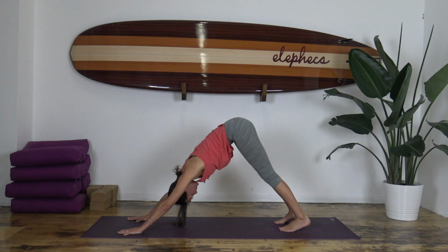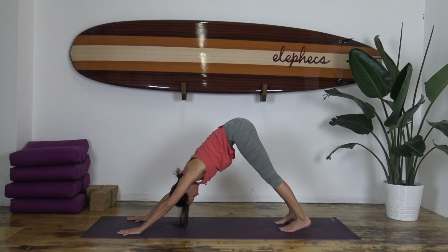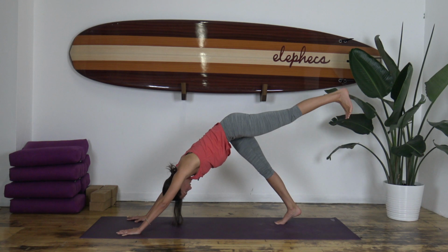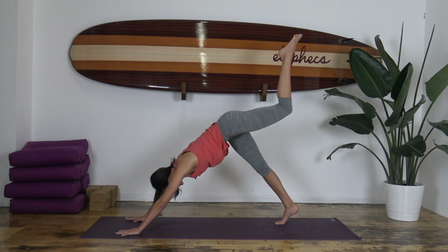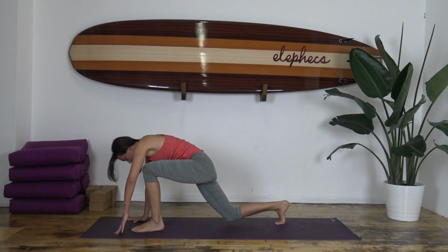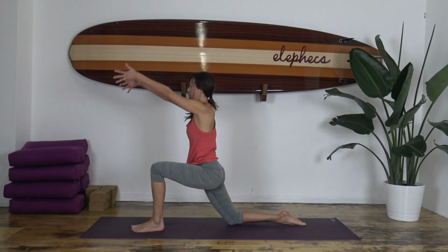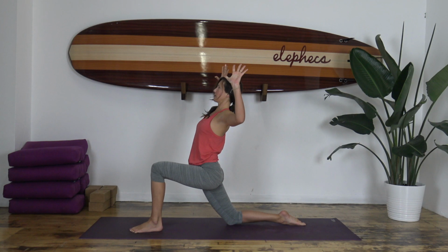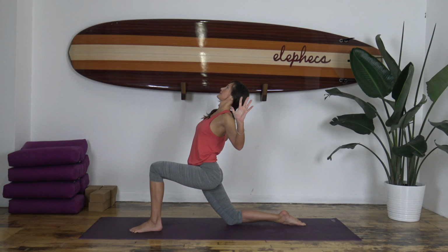Cycle of breath. Exhale it out. Left leg sweeps up like honey. Inhale. Exhale, step the left foot through. Right knee down, low lunge, arms sweep up. That's your inhale. Exhale, bend the elbows. Left hip pulls back, blossom the heart open.